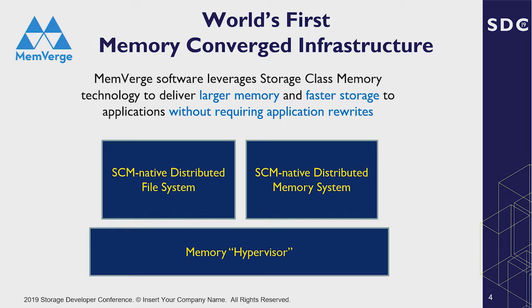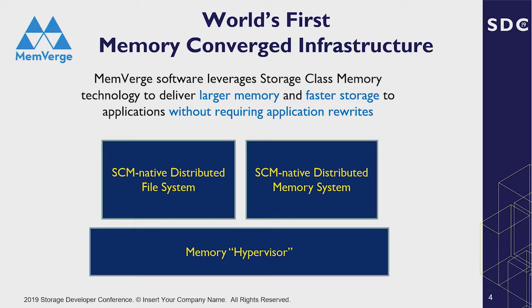So we are essentially a translator. We access the persistent memory in the AppDirect mode, and we present memory and storage APIs to the applications so that they continue to work. The actual data lands on the same physical pool of persistent memory, and we can deliver larger memory and faster storage at the same time, and we can save on the IOs between them as well because they are already landing on the same physical media. So that's a powerful concept. I think having this virtualization layer on top of persistent memory while supporting existing applications.